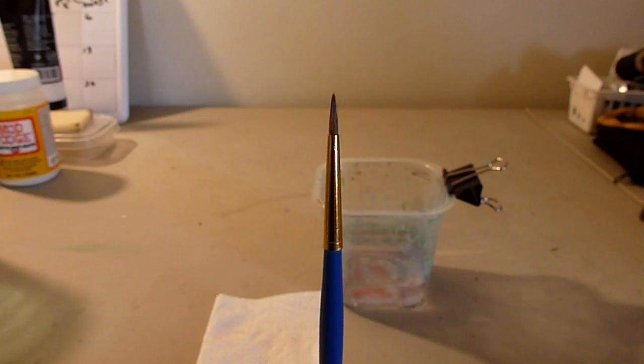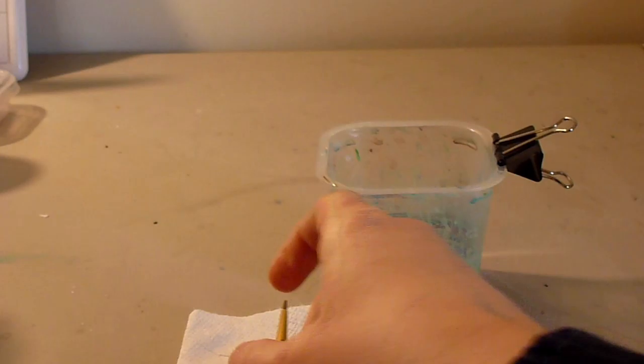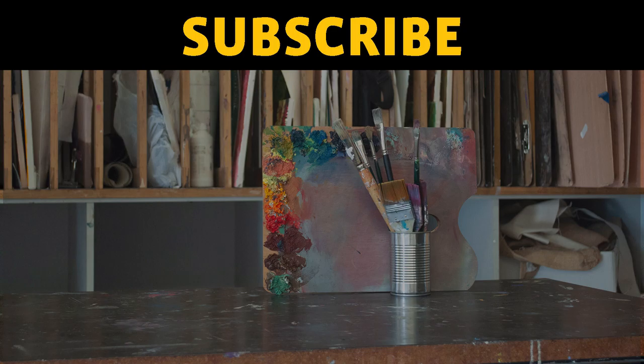And then you want to store your brushes either with the brush bristles down or flat. My container actually has a lip, so I can add a little bulldog clip and hang my brush. You don't want to have it up the other way with the bristles up. Vertical like this, the water can drip from the bristles down to the handle in between that metal ferrule and damage the glue that holds the bristles on. So dry your brush flat or hanging bristles down.